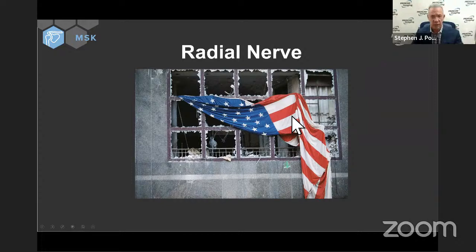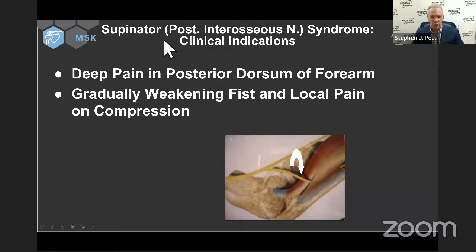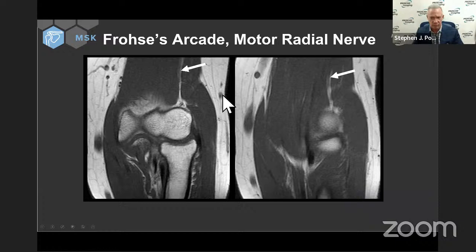This one's oft overlooked, the poor kissing cousin. Injuries of this nerve and this tunnel are known as the supinator syndrome, the posterior interosseous nerve syndrome. They have pain in the dorsum of the forearm posteriorly, and they have gradual weakening of the fist. They'll also have a positive Tinel sign. So if you tap on the anterior aspect of their forearm, they're going to get some discomfort.